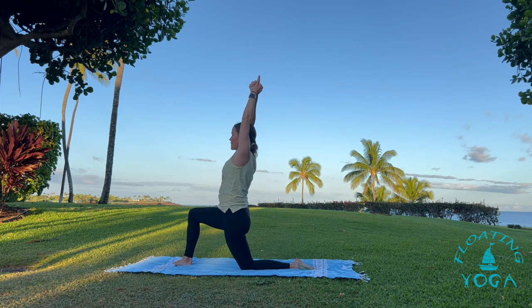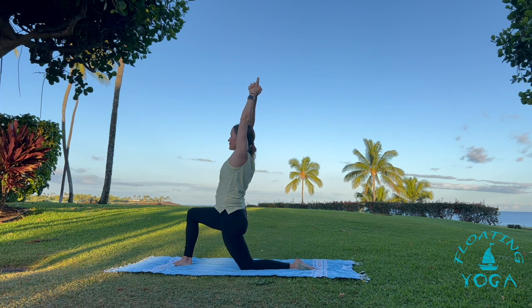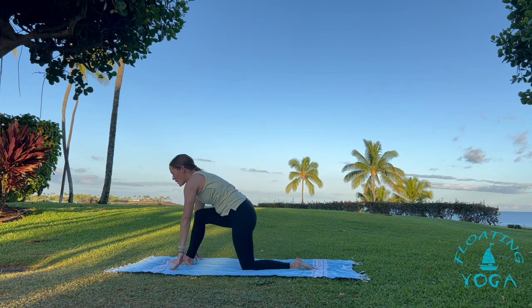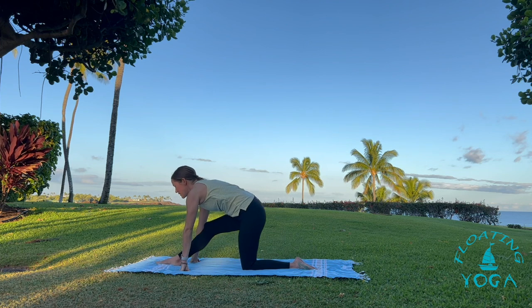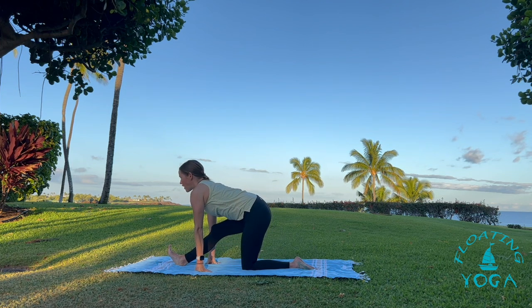Engage your left glutes. Maybe you sink a little bit forward with your hips. Breathe into the front of your hip flexor. One more inhale. Exhale, release your hands down. Crawl your right toes forward. Shift right back. Find that half split shape. Knee as bent as you'd like. Spine long, breathe here.